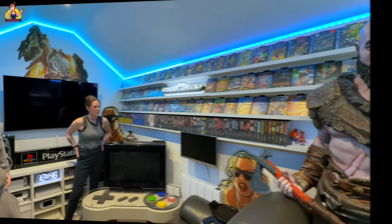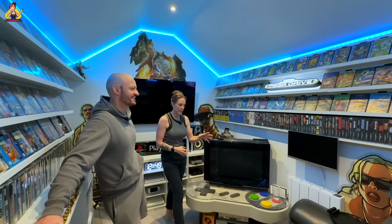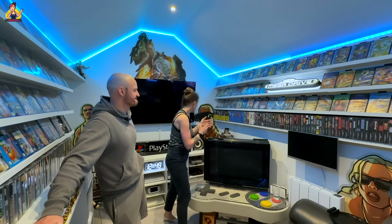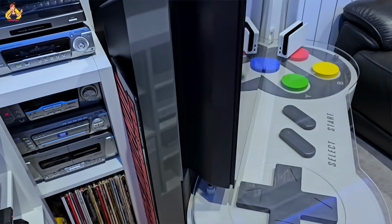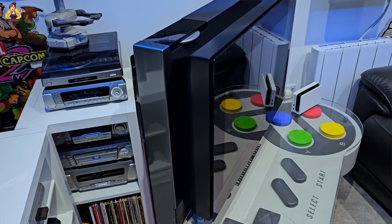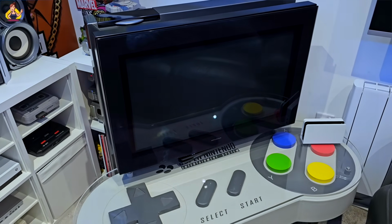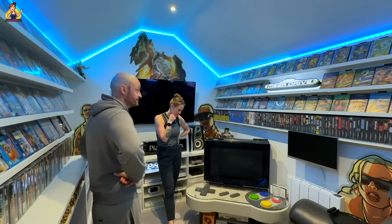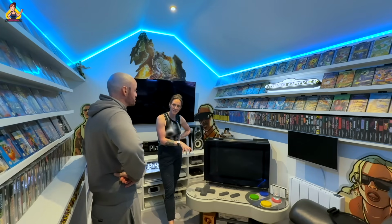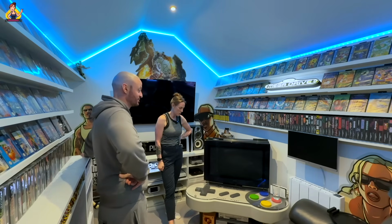Amazing. Cool. So you've obviously paid a lot of attention to the aesthetics, with some Grand Theft Auto stuff going on here. This, which I'm intrigued to know about, is great. That was a guy from Leicester who custom made it. I got it on eBay years ago. Great buy. Didn't cost me much at all. I've seen the maximum bid was twice what I got it for. Got really lucky.